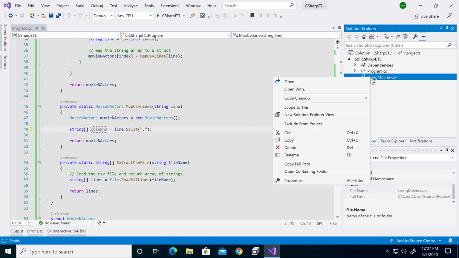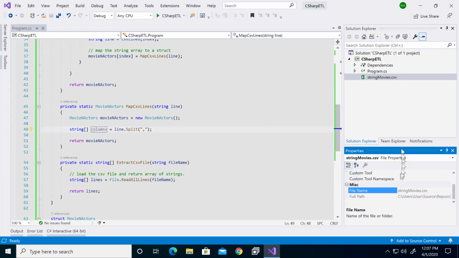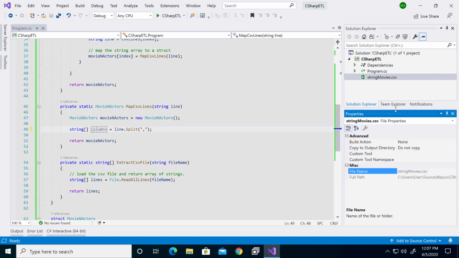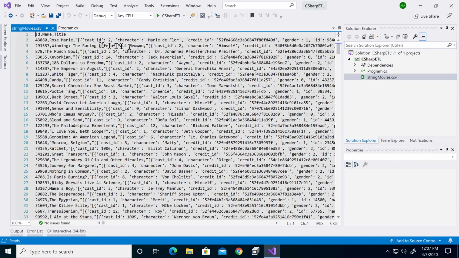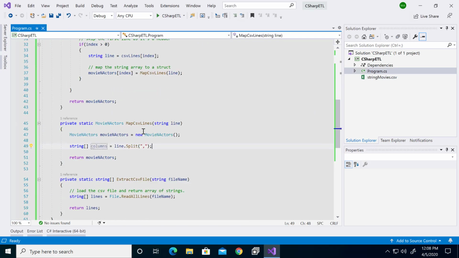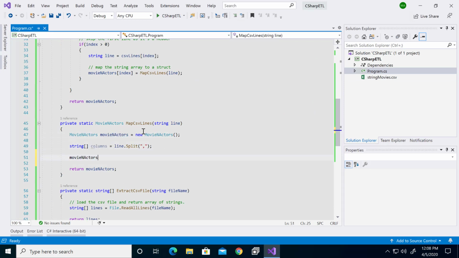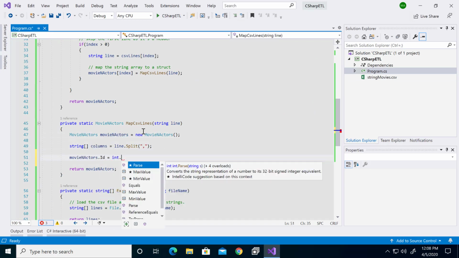Let's set the property of the file to copy always so that we have it in the same place as our executable. Now that we have the line split, let's map the results to our struct and convert the ID into an int.